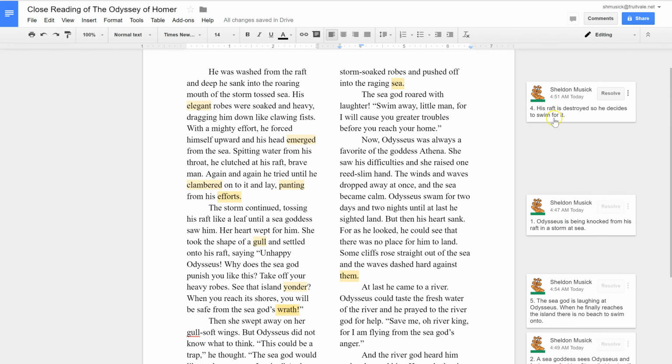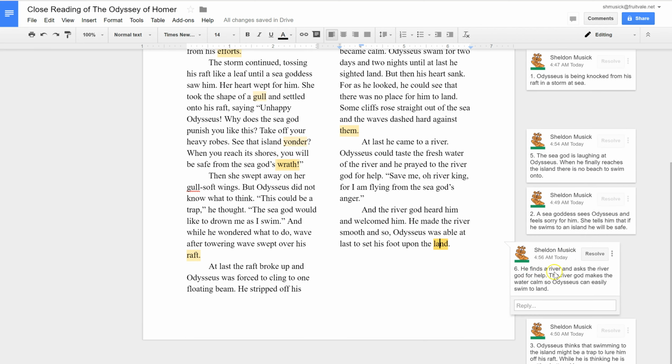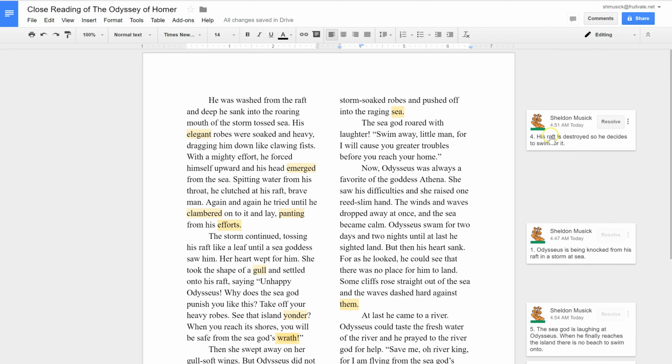His raft is destroyed, so he decides to swim for it. The sea god is laughing at Odysseus. When he finally reaches the island, there is no beach to swim onto. And then finally, he finds a river and asks the river god for help. The river god makes the water calm, so Odysseus can easily swim to land. So there's kind of my summary now.